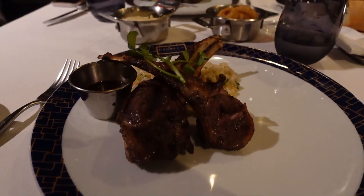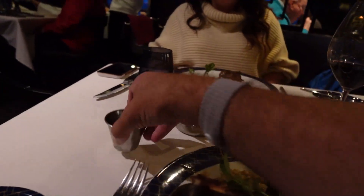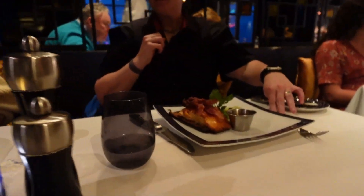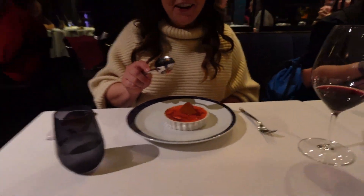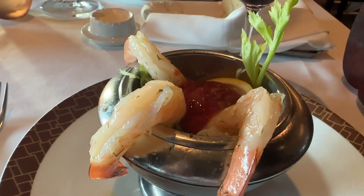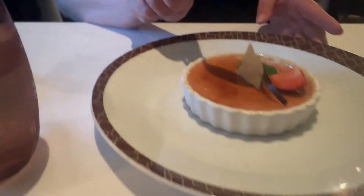Next up are the steaks. The ribeye is my go-to — I love it, it's excellent. There's a petite five-ounce filet, perfect if you're getting a lot of courses and want to cut back a little. The regular premium cut filet is eight ounces. The porterhouse is a 20-ounce steak you could split with somebody. You get a New York strip and a grass-fed New York strip. There's also a bone-in tomahawk with a $25 supplement. You can get your steak cooked however you like with sauces including béarnaise, peppercorn, chimichurri, port wine, house-made steak sauce, butter, or a yuzu togarashi butter.